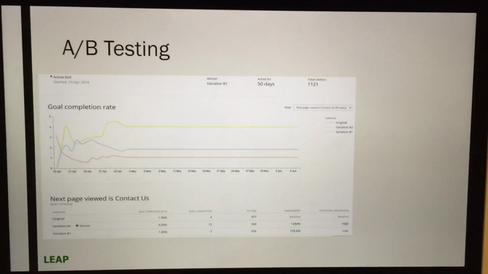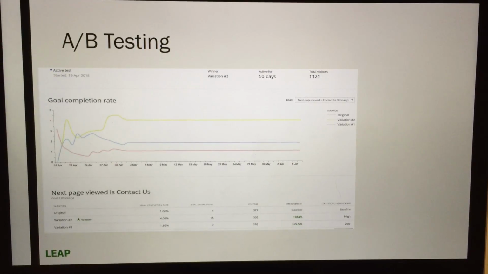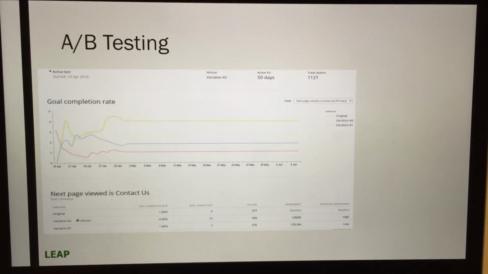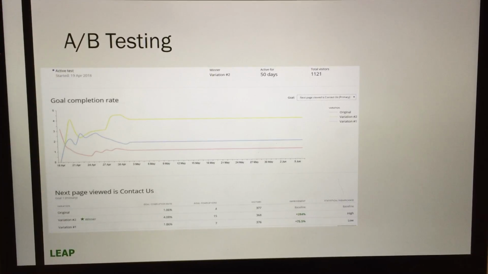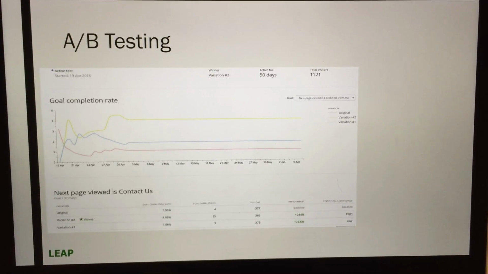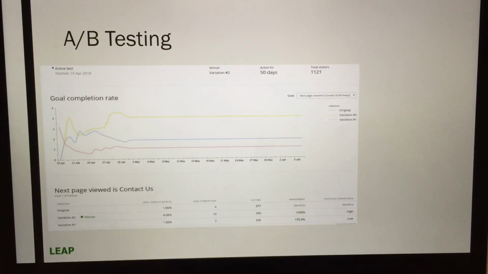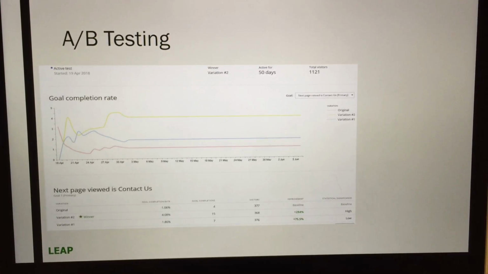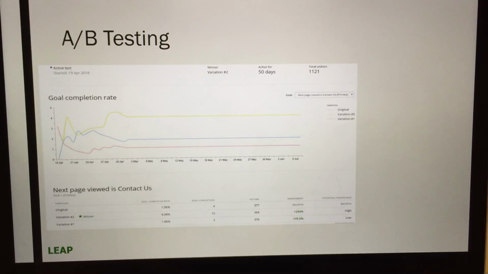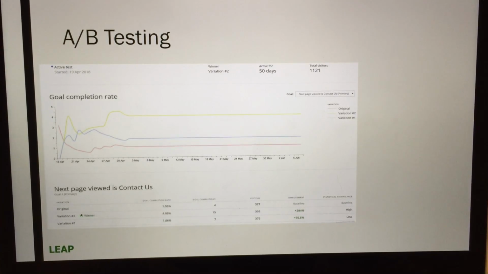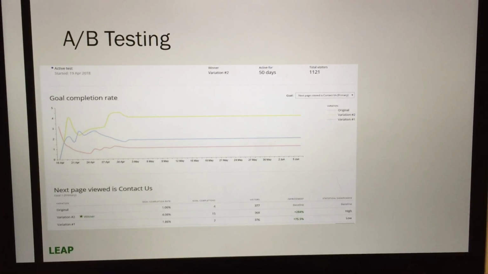Speaking of A/B testing, it is one of the features easiest to start with and understand. It's a powerful tool that allows you to run experiments with variations of the original page to see what version performs better in terms of making visitors complete goals. Once you create an A/B test and have designed variations of the page to be tested, you'll be presented with a graph that should show what variation has an increased conversion rate or a decreased conversion rate.